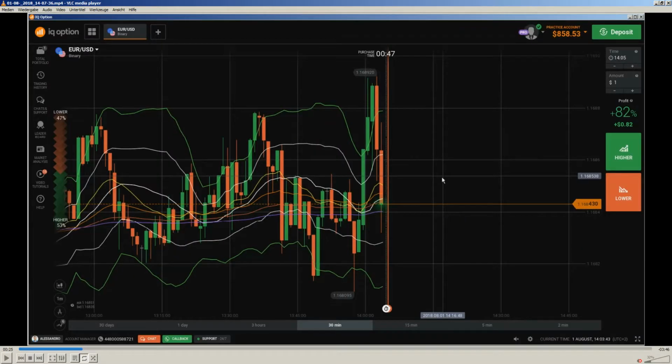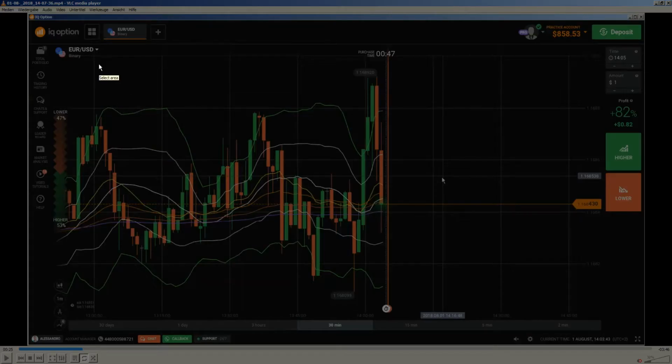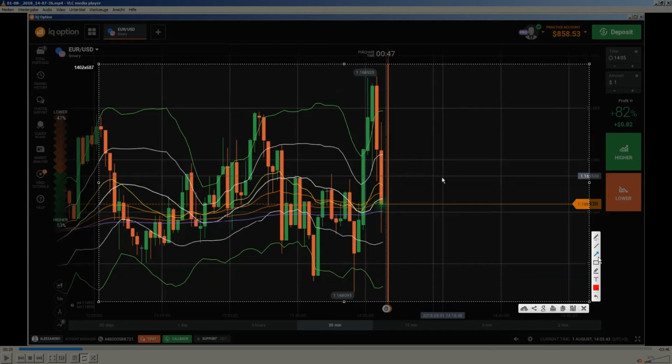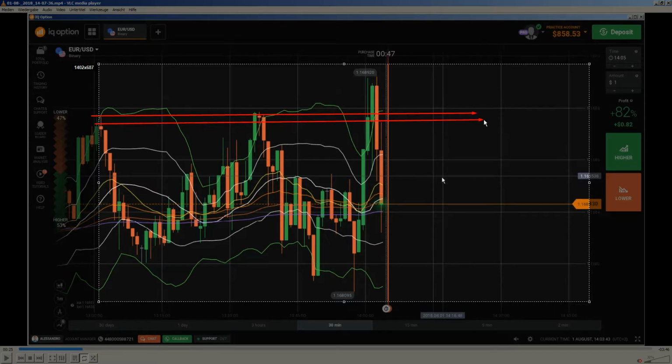I have chosen this kind of market, and if I show it to you, you should immediately understand what kind of market it is. Yes, it's a ranging market. You see how the EMAs are close together here, and how they are crossing. That means it's a ranging market. That is not a nice market. This is a really bad market, because you see how many wicks there are, and you should be really careful if you are going to trade this. This is the range area, a ranging trade range.